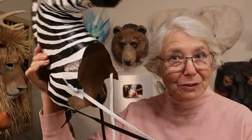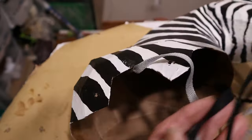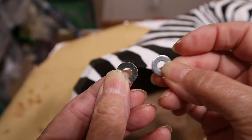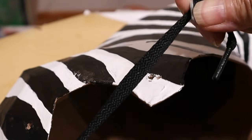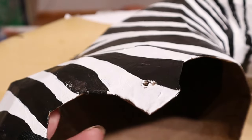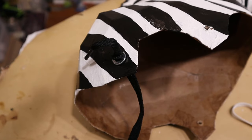The very last thing I had to do was get these cords on there so I could keep the zebra on top of my head. I actually drilled the holes before I painted it. I had hoped I could use just a paper punch, but I couldn't get it to work, so I got out my drill — just a quarter-inch hole. I bought a set of shoelaces: one pair of white, one pair of black. And I'm also using some quarter-inch washers that I found in my junk drawer. The shoelaces are quite long, so I'm just going to tie a really tight knot and then thread it through the washer. Now you can see the washers, so I should paint them. I'm putting the black shoelace through on the black stripe, and I'll use my white one on the other side.